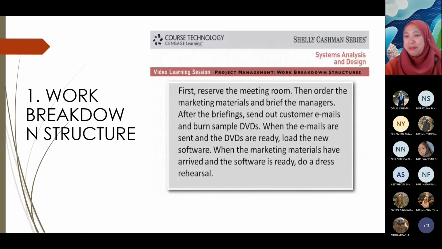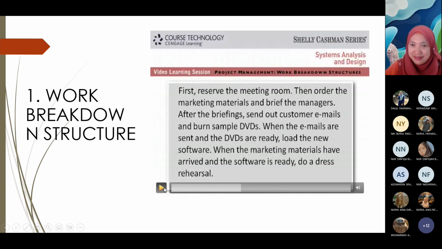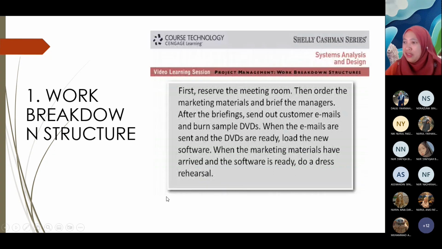There can be two methods: either from top to bottom or bottom up. Normally in this book we start with bottom up. Both are quite similar, except that top to bottom starts with the main task and then divides into subtasks. With bottom up, we identify all tasks and then group them into several main tasks. This is an example of how we prepare the WBS. For those who have the textbook, open page 79 and look at figure 3.6. You can read there, or for this lesson just refer to this for now. We continue with this one.